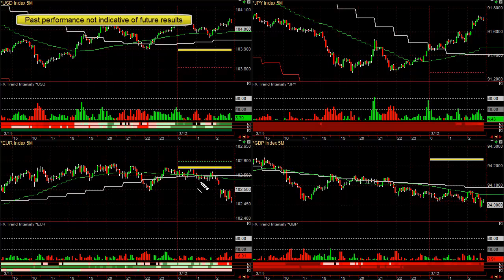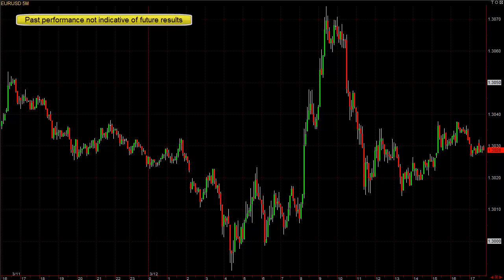So again, we're seeing that the euro's trend is down, especially a little bit after 2. The dollar is going up, although not at the same intensity that the yen is, but the yen's longer term trend is weaker. So we'll bring up our euro dollar chart, and we can see at 2 o'clock right here it broke down and made new lows.